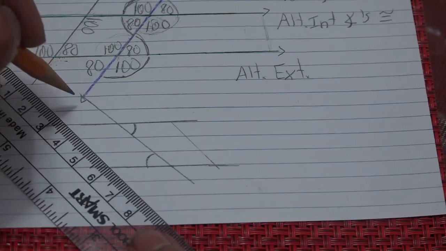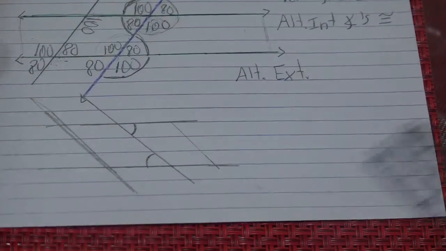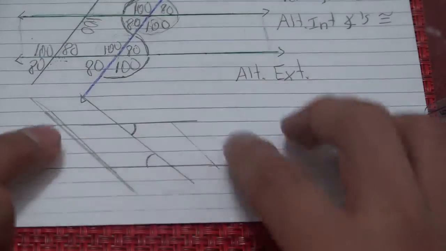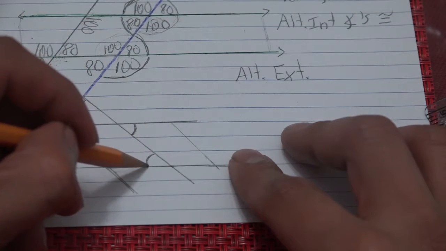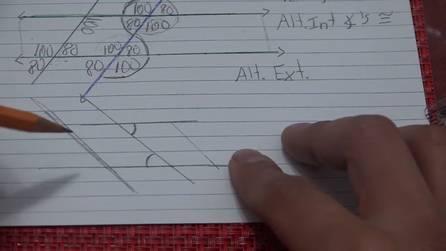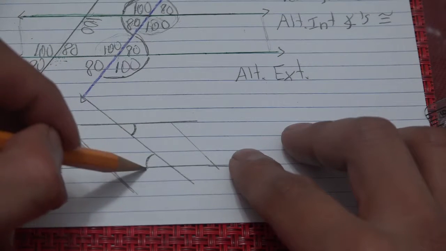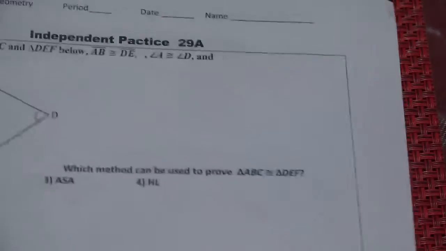Don't forget what I'm drawing right now. This is supposed to be a parallelogram. Just remember, this angle right here is congruent to this angle right here. This angle right here is congruent to this angle right here. And that's all I've got to say. Now let us move on to the lesson. Well, first you're going to try it on.